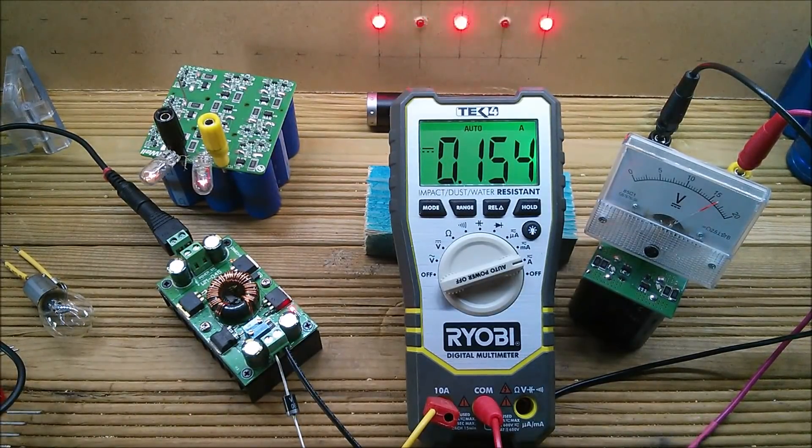With the current set to 150 milliamps and a diode in the output, I turn the power bank off and back on — and yes, it successfully comes on. So I can keep a little trickle current running to keep it topped off. The constant current is a little bit floaty — not very constant — but it might be okay for transferring charge from one lithium ion battery pack to another. When I start building these battery packs, we'll find out.